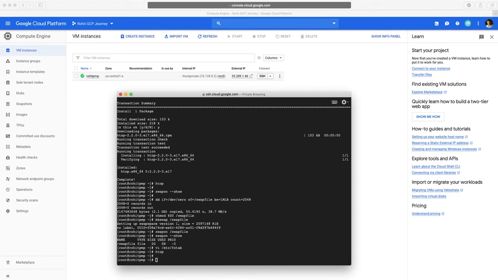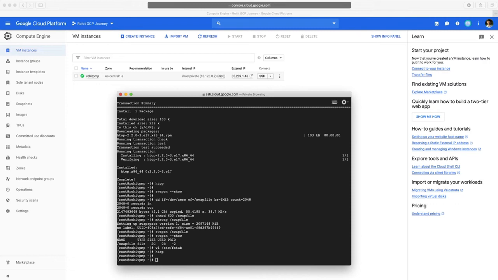But a prerequisite is to ensure that Google Cloud Platform has the firewall rules updated to allow the FTP traffic to traverse and reach this particular virtual machine.